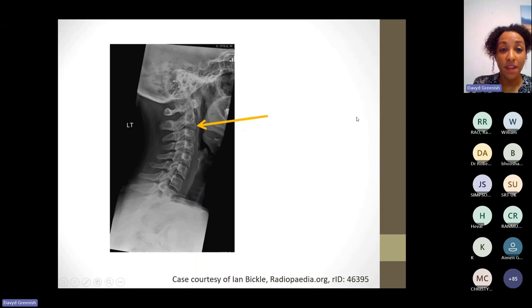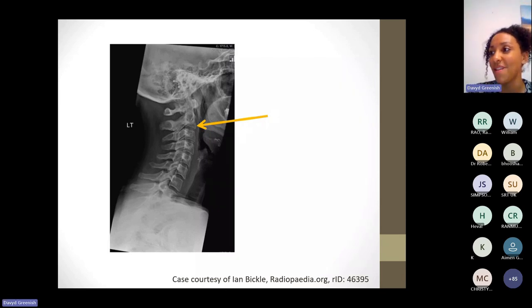A few other tips on specific examples of questions that came up quite a lot in my past questions. This came up a fair bit, and if anyone knows what I'm pointing to, do put it in the chat. But this is where I think you can pick up the extra mark by being specific and right. But make sure you are specific and right and not specific and wrong.